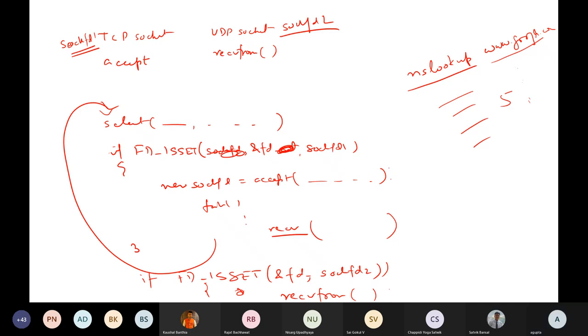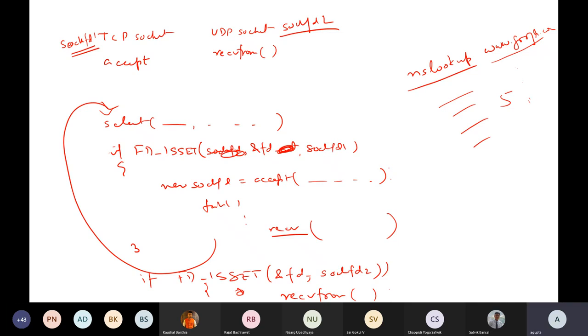Now I wanted to talk a little bit about the difference between this SOCFD and the new SOCFD. This has to do with the following: suppose you have this TCP server running and 4 different windows with different things, browser and so on.